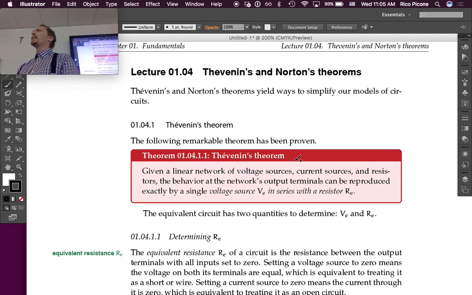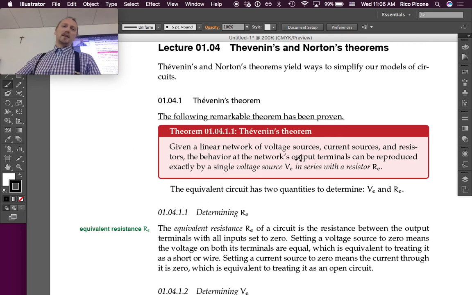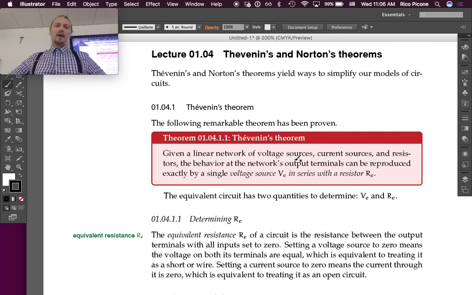So, how many of you have seen Thevenin and Norton's theorems before? Okay, so a few of you have. About this week. Okay. Wait, last week. It was last week. Okay. Homework, yeah. So some of you have read in the textbook, but it's really not too bad. The textbook does a pretty good job, I think, of explaining it, but I hope to do a better job or a different job. We don't have to compare. It's not really good to compare. Okay.